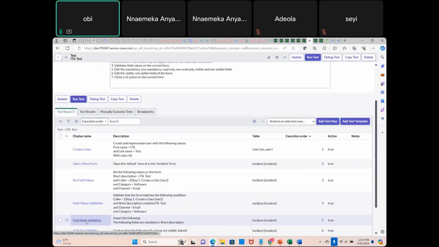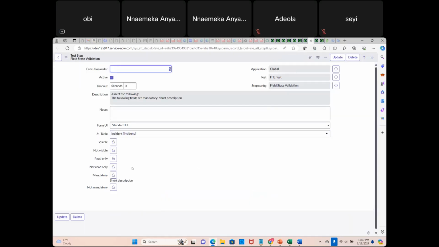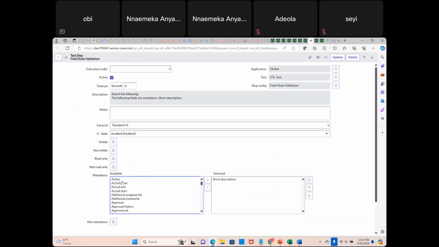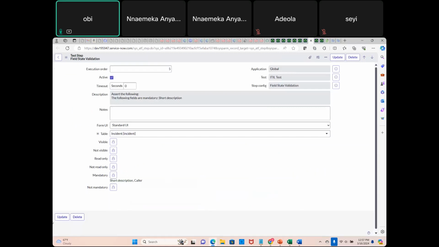So now we're going to set field validation. Color. Then color is a mandatory field. Of course, if it fails, I'll come back and modify.